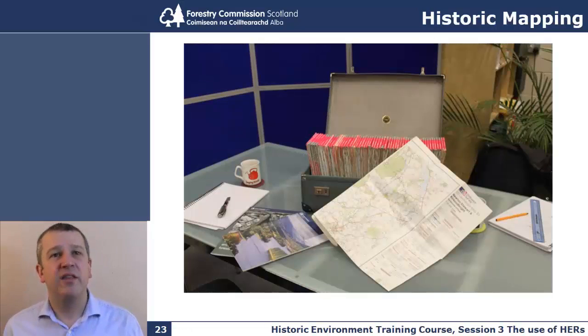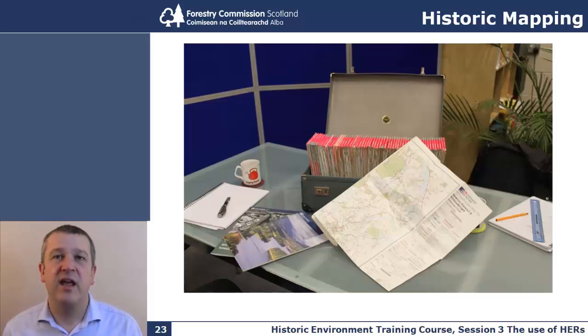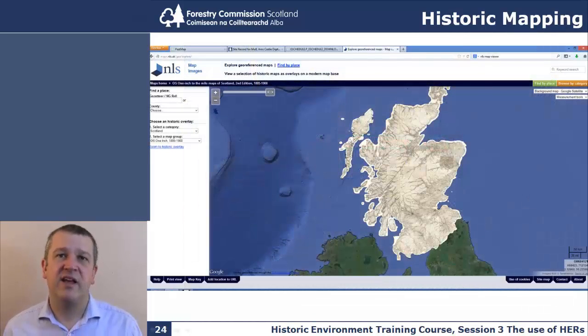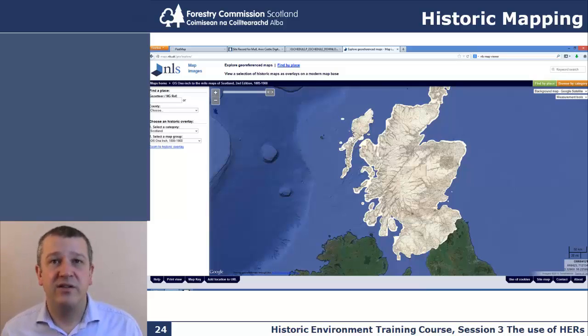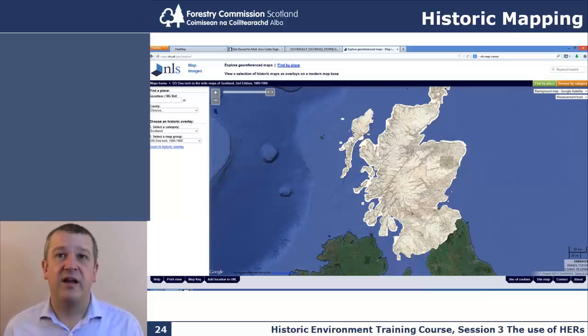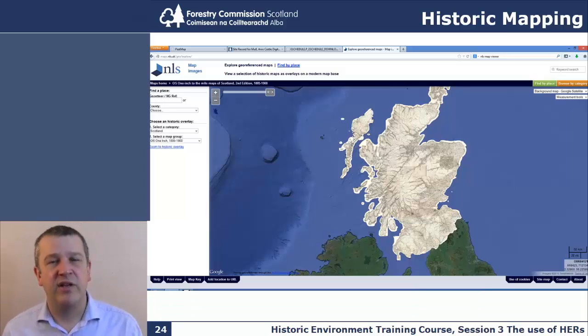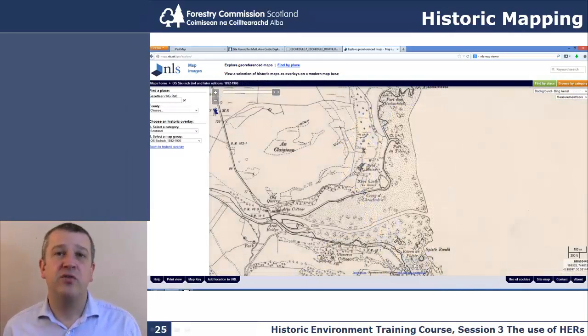You can explore further than the existing HERs. One of the easiest resources to hunt through to understand your land is historic mapping, in particular older versions of Ordnance Survey maps. These can be invaluable at identifying small buildings and settlements that have been lost from the modern landscape. This is the National Library of Scotland's map viewer. On the left bar, you can select which map you would like to view, and then you can zoom in to the area of interest. Not all of the maps held by the National Library of Scotland are mounted on this viewer. Many are available through their digital maps section, but this is a superb way of appreciating how useful their resources are.